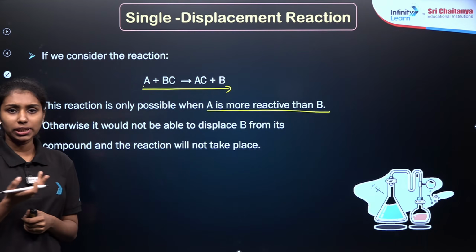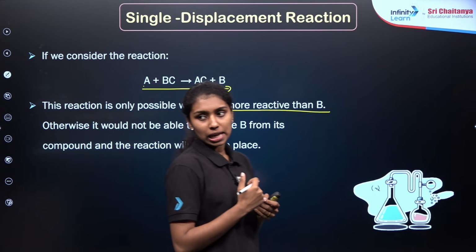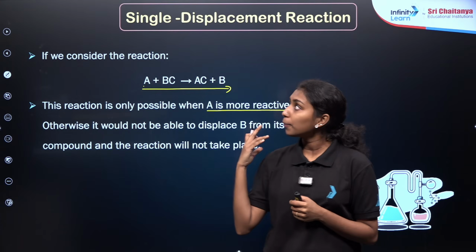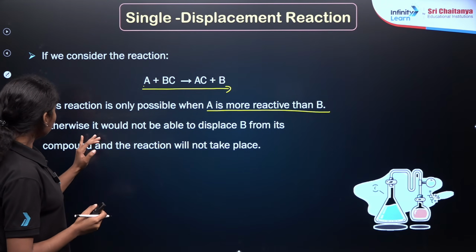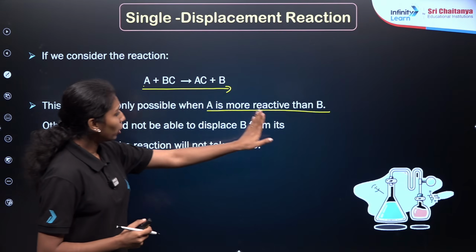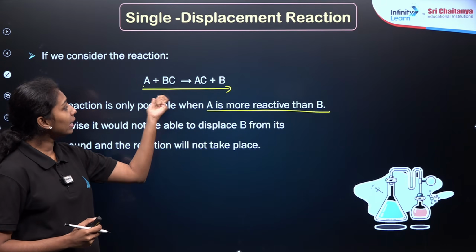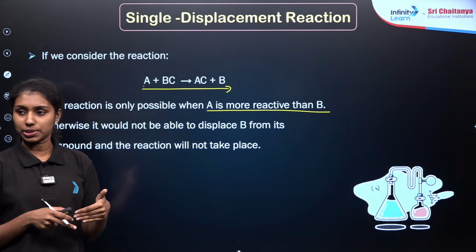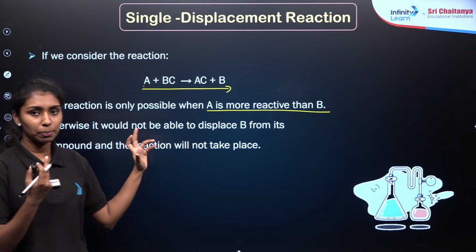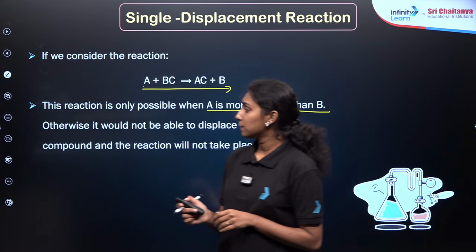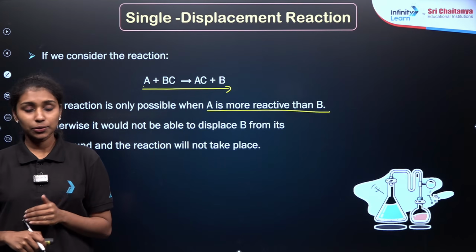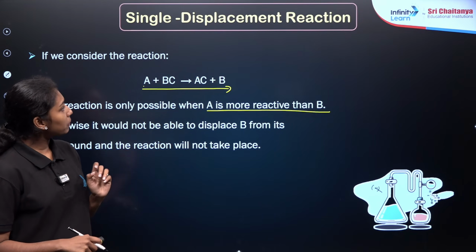We have already discussed the reactivity series in the metals and non-metals chapter. So we can easily identify the type of displacement reaction depending upon the reactivity series, right? So here, A is more reactive than B, so A can displace B easily from their solution, just like we discussed in the case of Fe plus copper sulfate. Now this is a single displacement reaction, right?